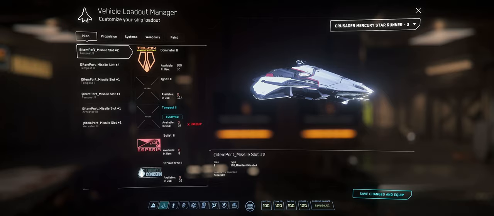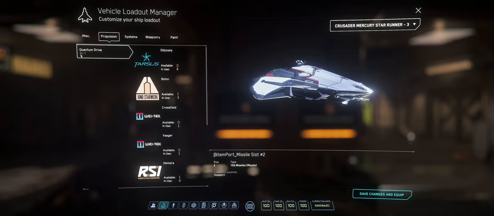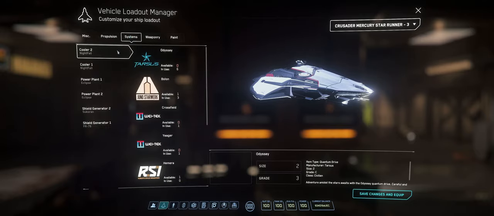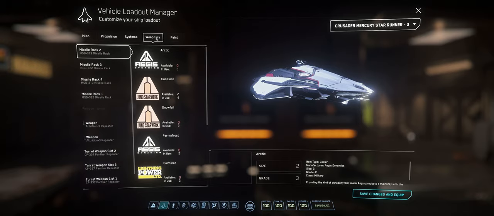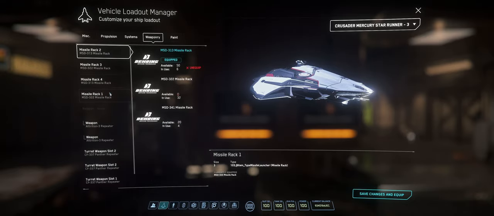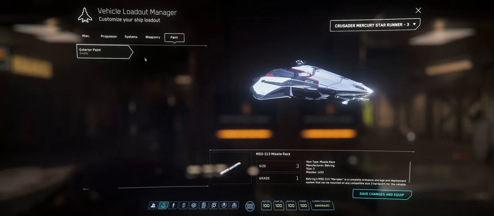Typically under the MISC is where you're going to have the actual missiles. The propulsion, this is going to be your quantum drive. The systems is where you're going to find your coolers, power plants, and shield generators. And weapons is where you're going to find the missile racks and the actual hardpoints themselves. Okay? And then paint is obviously if you have the paint.